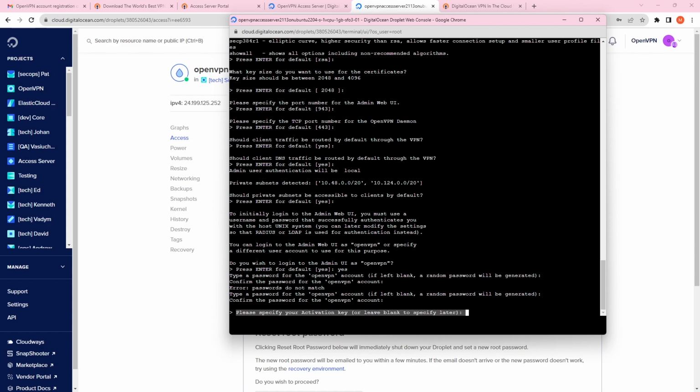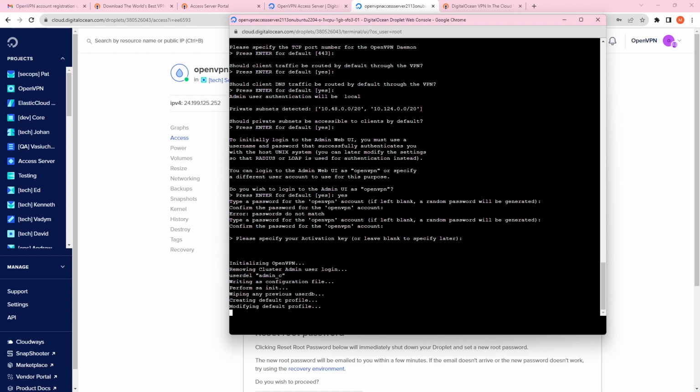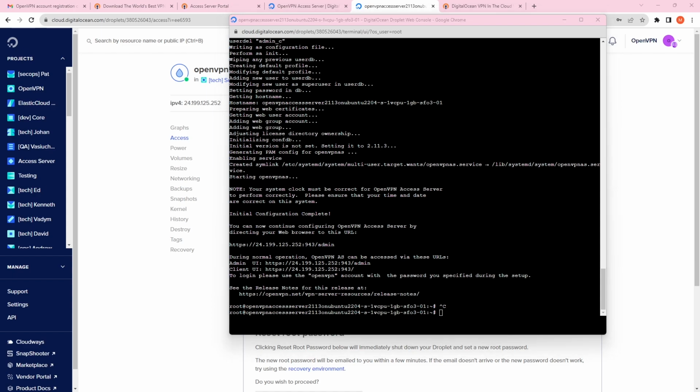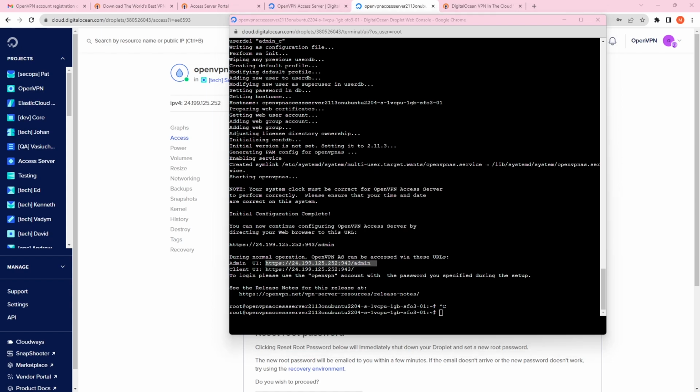Now here, if you have an activation key, we can enter it here. I'm going to leave it blank, and I'll show you later on how to enter that through the admin UI. So here we go, we're done. There are a few pieces of information that we need to grab from here, and that's our admin UI and client UI. Obviously, the admin UI username, we already chose that, and the password we chose during the installation. So I'm going to copy and paste this information somewhere safe. And then I'm going to grab the admin UI URL so we can log in.